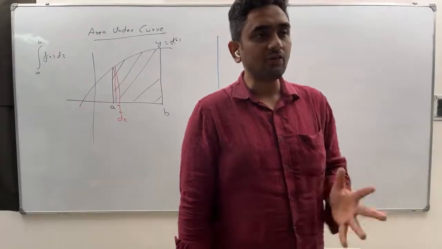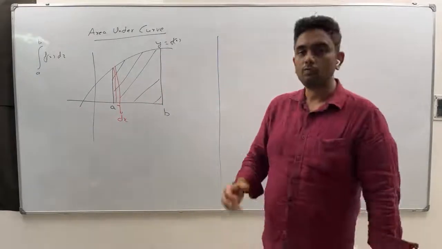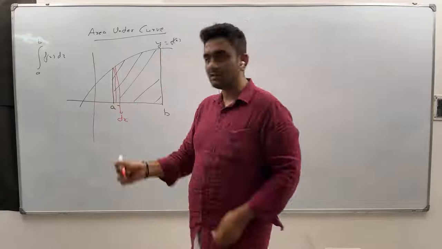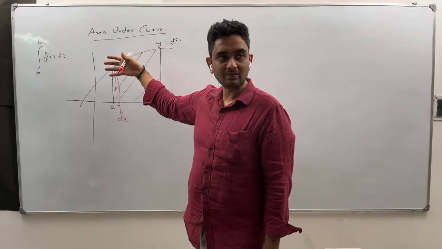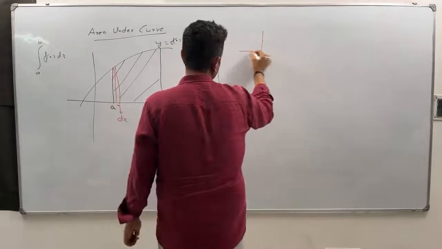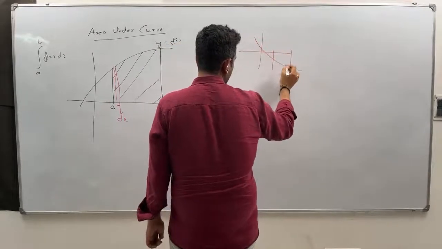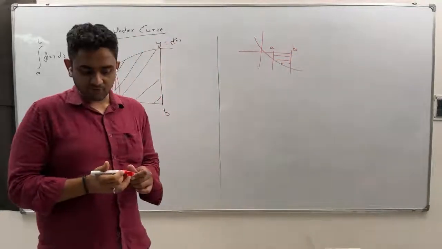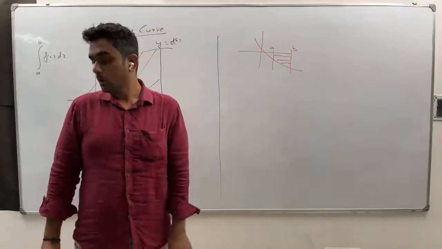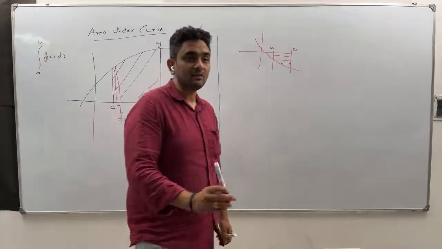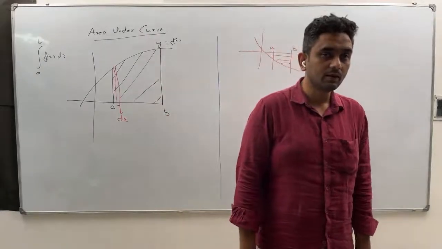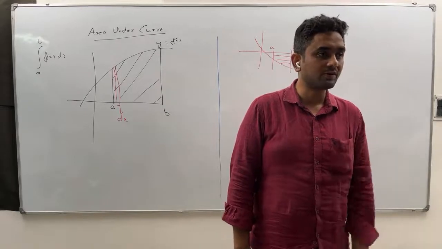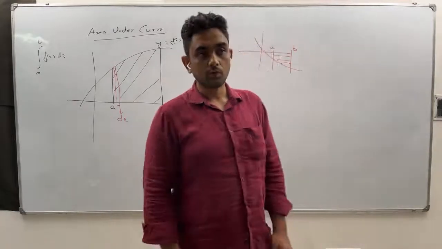Now, in definite integral, whenever we are integrating, we integrate with a sign. With the sign in the sense, this is positive y above x-axis. But if I'm integrating this from here to here, this is negative y. In this case, definite integral will be negative. But area can never be negative. Area can never be negative. So whenever we are finding out the area, one of the most important parts is that we always have to take the mod. We always take the mod.